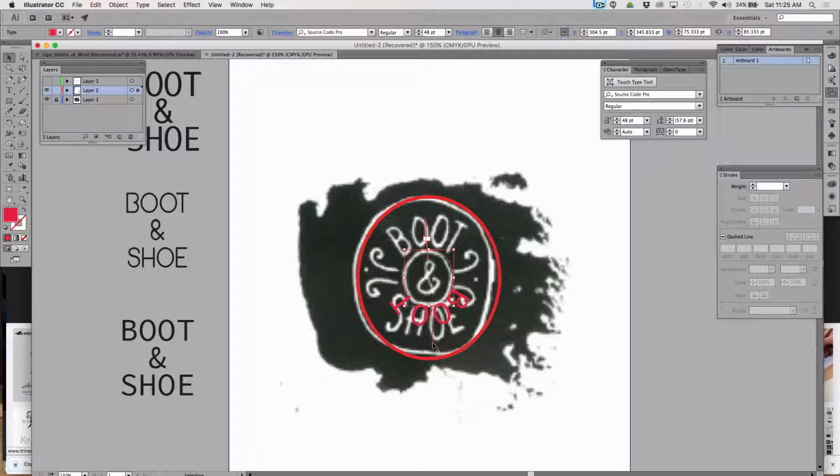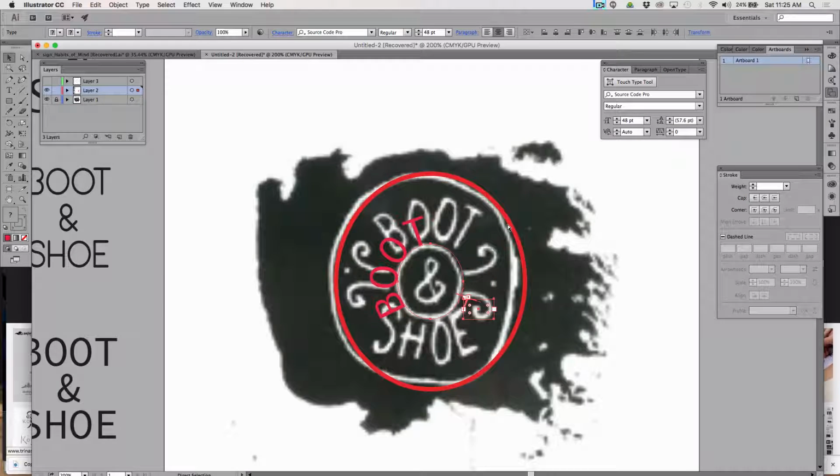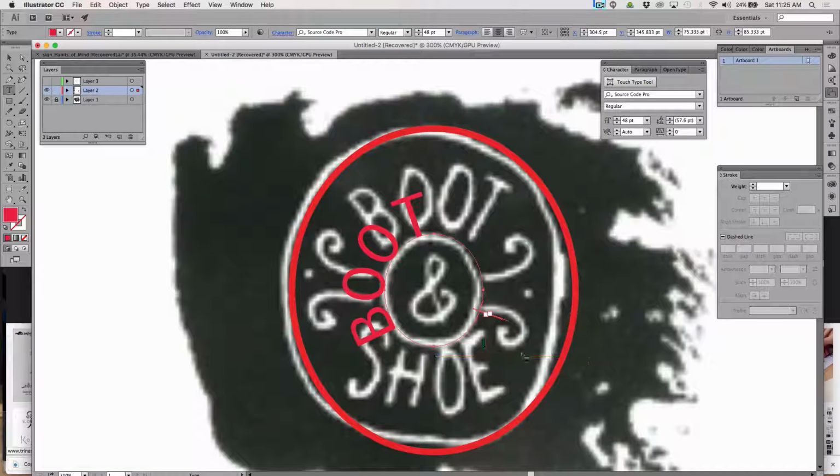All right, so now if I click on this little handle and I want to stay outside the circle, and it wants to jump. It doesn't really like the top of that curve so much, so I'm going to let go at a certain point, and then I'm going to click these little squares. Now these squares have a name. They are called the in port and the out port, and now I'm going to see if I can zoom in. You can see there are 2 little guys there. One square and another square. Those are called the in port and the out port, and they do not want to separate.